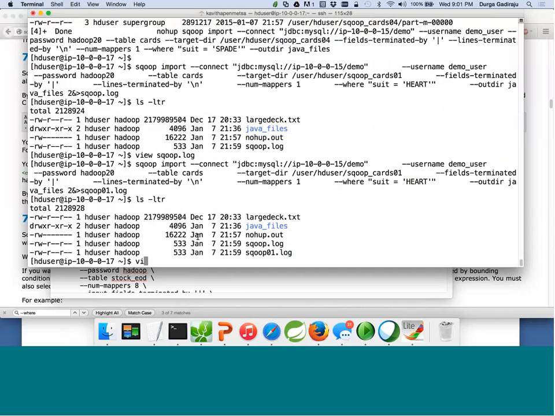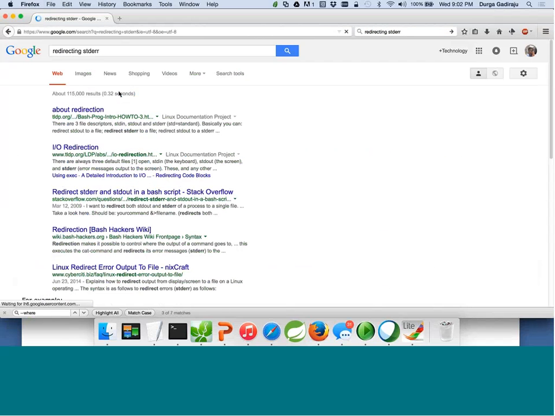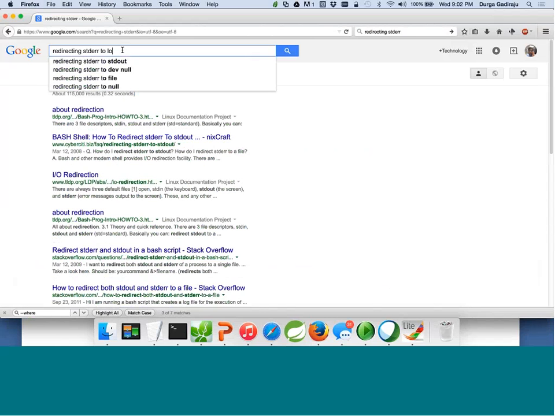I think there is some issue with redirection. Let me check the syntax. Redirecting standard error to log file.